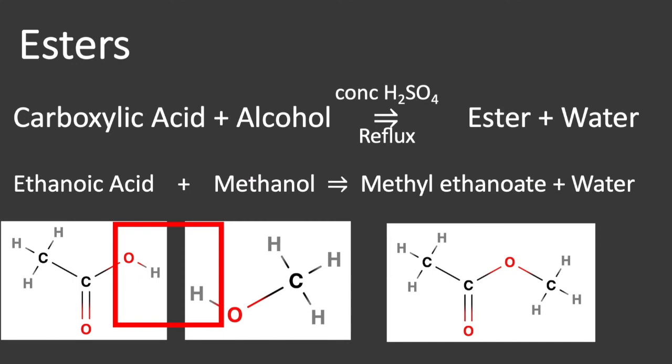So let's just go and have a look again at how that water was eliminated. And you can see the way you draw the ester is you draw the carboxylic acid part first, and as soon as you get to the O of the carboxylic acid, you draw the O of the alcohol and just carry on from there. So that's the key thing: you do the C=O of the acid, and then when you draw that bond, that C-O is called the ester bond, then it becomes the rest of the alcohol. And if you do it that way, you can't go wrong really.